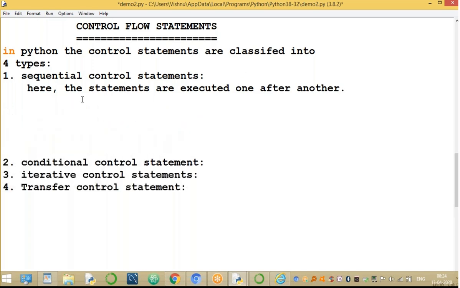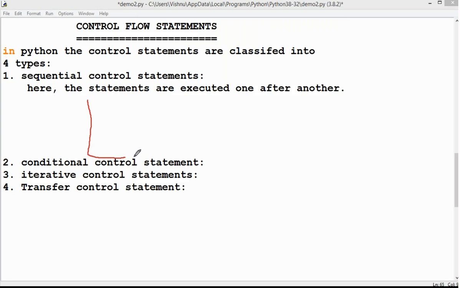For example, a program is a collection of statements. Statement 1 is executed, then statement 2 is executed, and so on. First execute the first statement, second execute the second statement, then the third, fourth, and fifth statement, and so on.